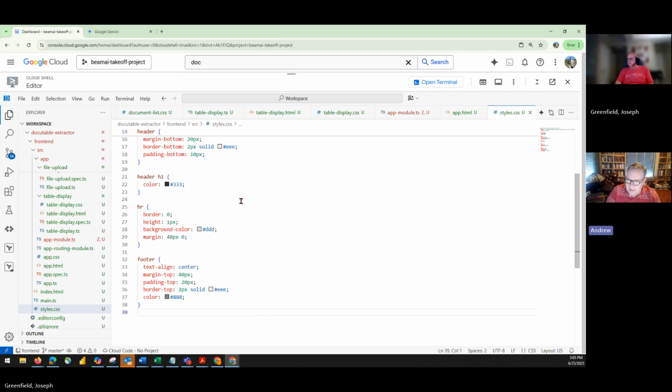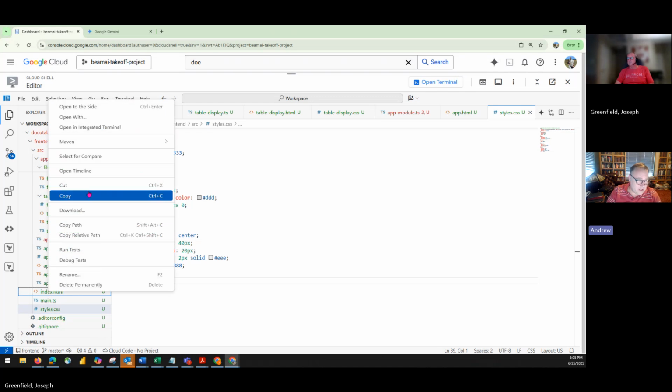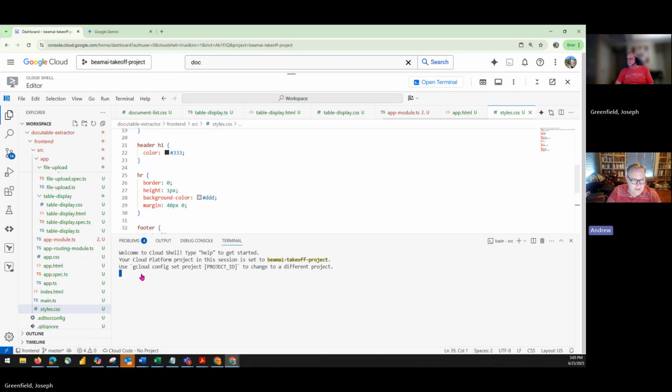Now, we need the bottom piece. So the easiest way is just right click on any of the files on the left side and put open in integrated terminal. No matter what file. That gives us our whole thing. Now this is the straight terminal. More importantly, we got the problems, which is what we'll clean up real quick. These are going to be the components and modules that I said the AI was creating. So just click on the problems tab.